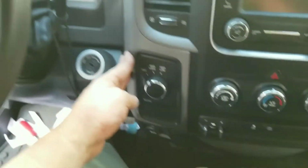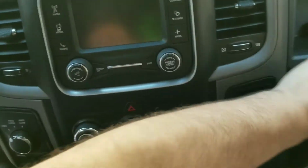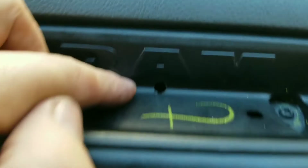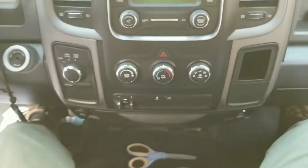Okay, we're back. I got it put back on. Worked together really well, actually. Doesn't sound like anything is loose and rattling. And I got the hole drilled, the hole that I forgot to get drilled. So now I gotta take it all back apart.